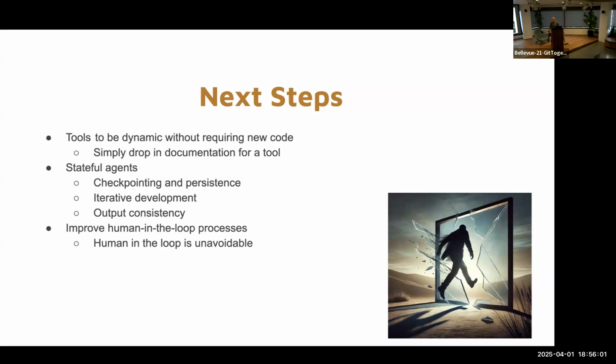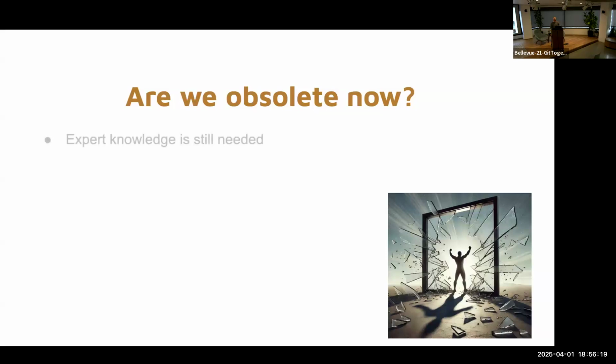So if you have a 50-step process and somebody runs with it and produces an output, I give you a challenge: give it to a human person and see if you're gonna like the result that comes out. And all right, so the question is, are we obsolete now? And I don't know, there's still a lot of stuff to do. There's a lot of code to be written for the agents.